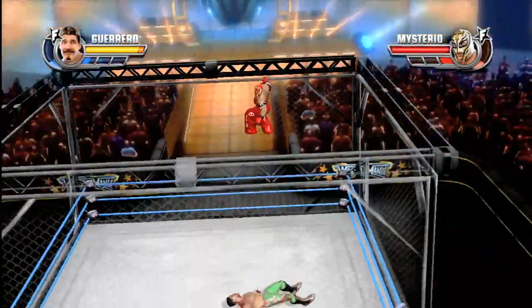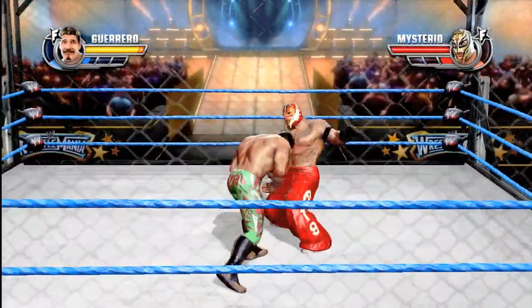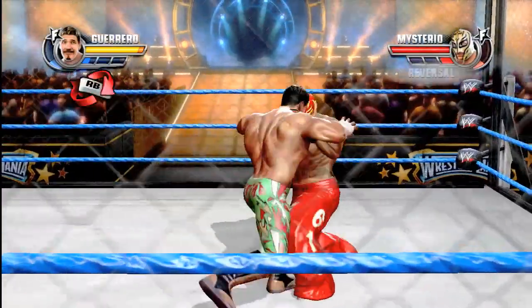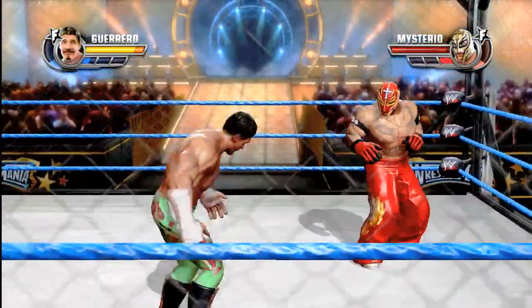So here's the minigame in action. Tell us a little about it. Exactly. So both characters are mashing buttons or shaking sticks. We saw Mysterio threw Guerrero back into the ring there. Didn't look like the minigame lasted too long because these guys need to be weakened a little bit more.